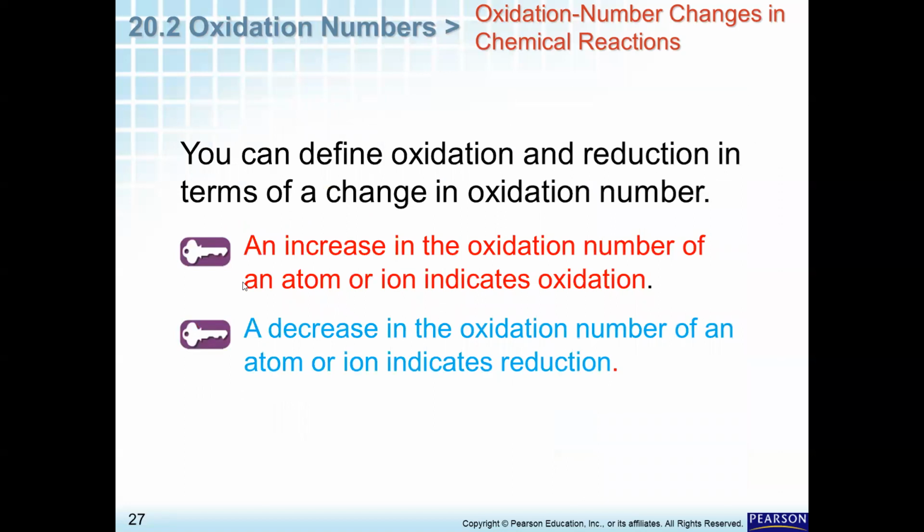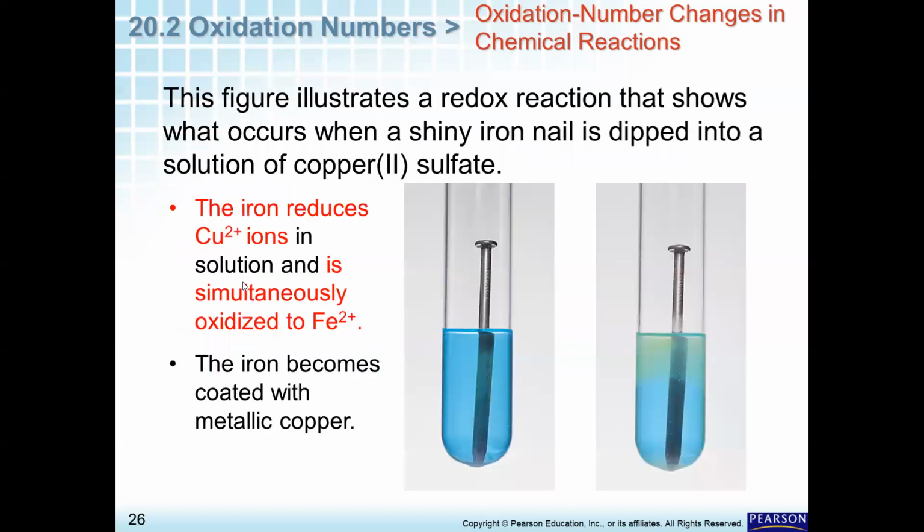This is the conclusion. This is the rule that we're going to use. Remember, for non-numeric problems, we have a concept that we apply. So we analyze and solve. When we analyze, we apply the rule. The rule says that an increase in the oxidation number is oxidation and a decrease in the oxidation number is reduction. Right? Okay. If that is the case, this goes the other way around.